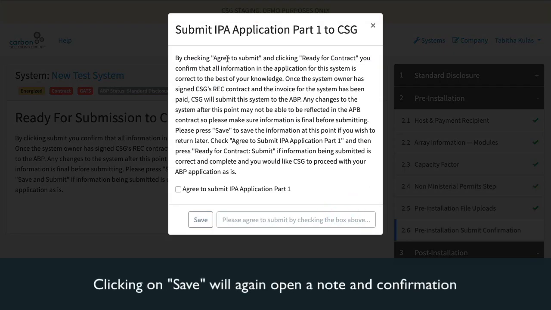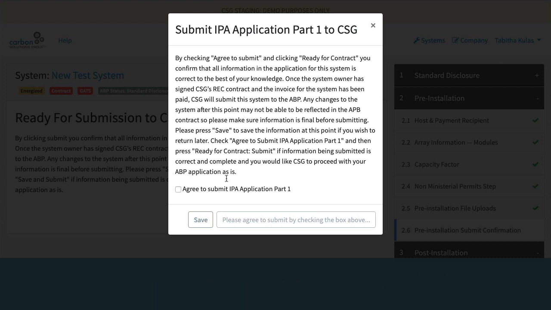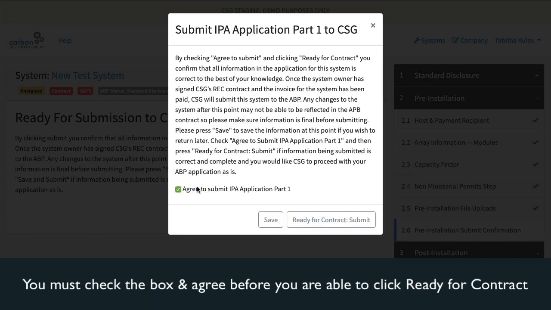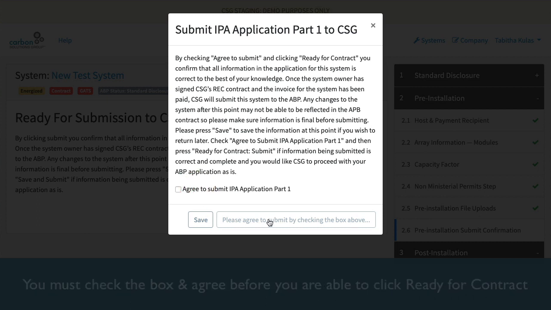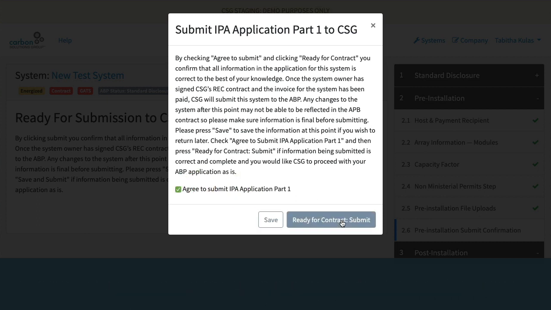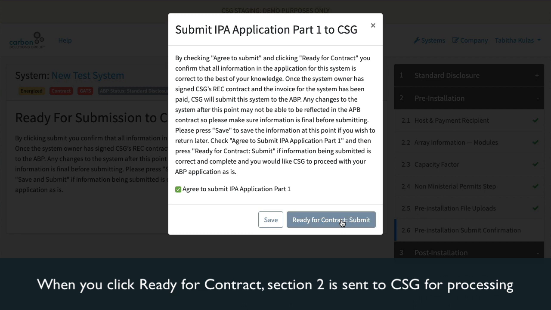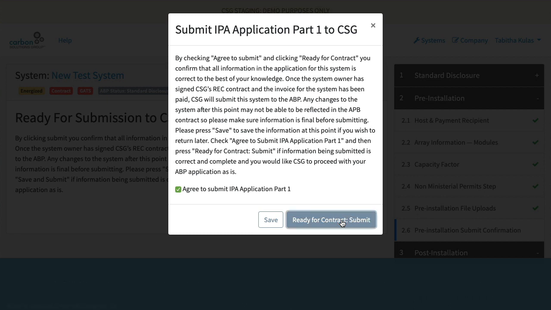Clicking on Save will again open a note and confirmation. You must check the box and agree before you are able to click Ready for Contract. When you click Ready for Contract, Section 2 is sent to CSG for processing.